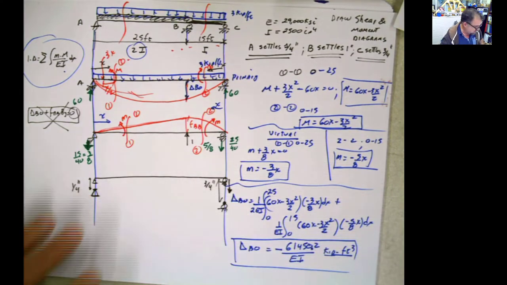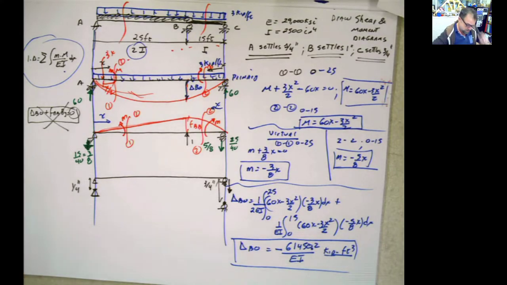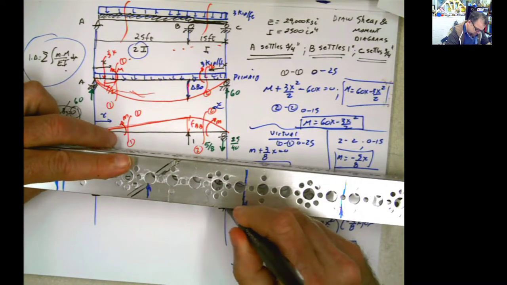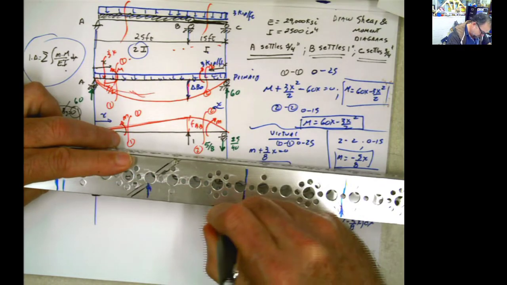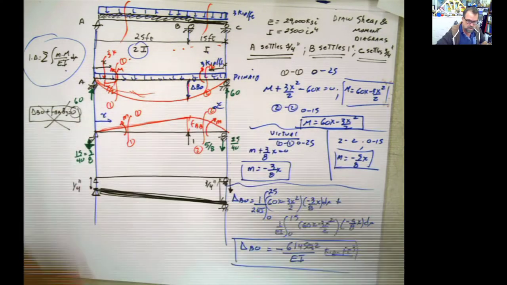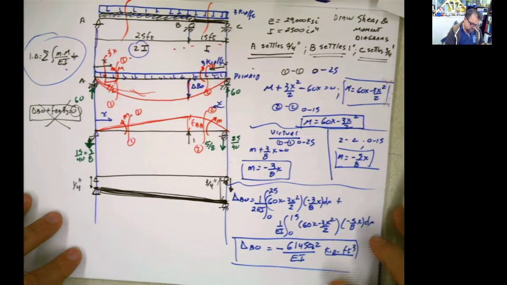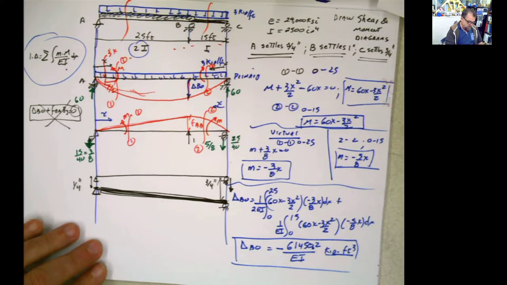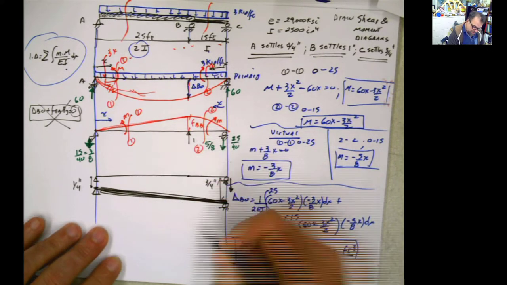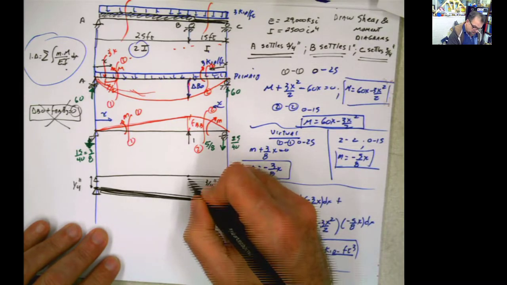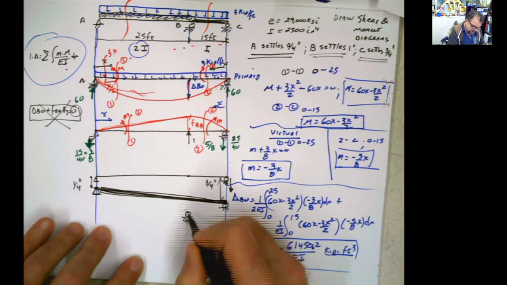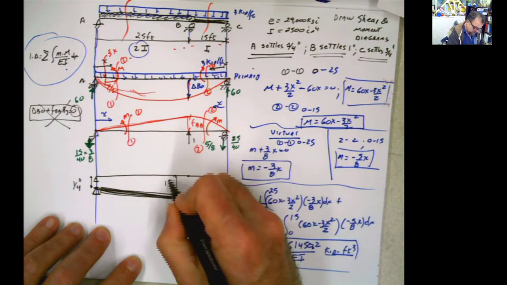If this was statically determinate, which you know it's not, but if it was, nothing would happen. The structure would just do this in a straight line, like that. That's it, nothing else. But this is not the situation. The situation is that at the level of B, that settles 1 inch, which is bigger than this, right? So the point B is going to end up somewhere here, and the total distance from here to here is 1 inch.